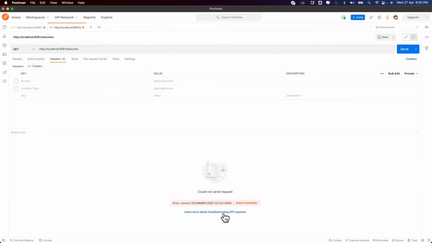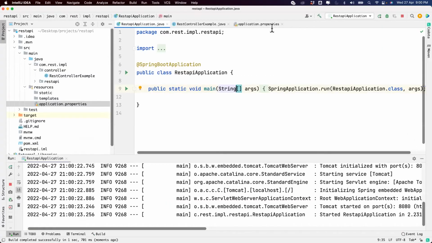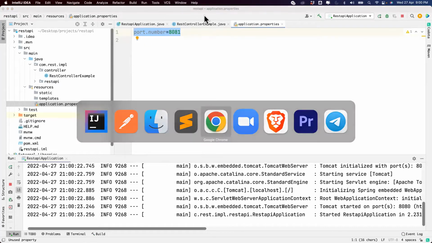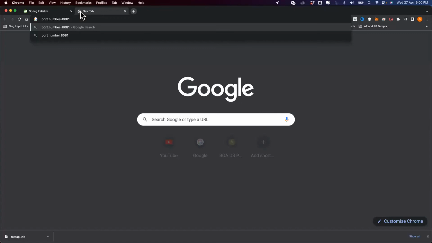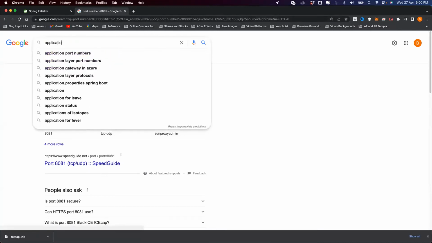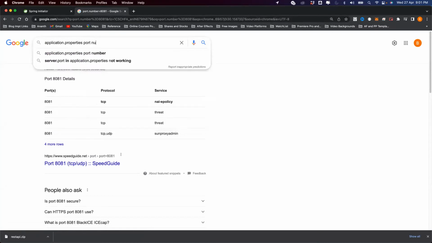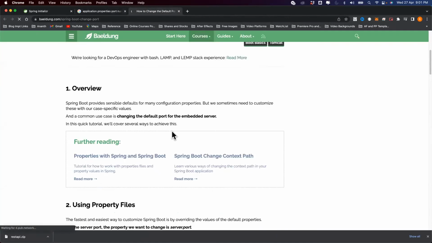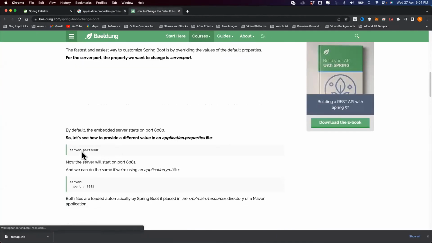So now what happened? Since I modified the host, modified the port number, what is wrong? Okay, one second, let's check the syntax. The port number. Application dot properties port number. If you go there, you will find some server.port.